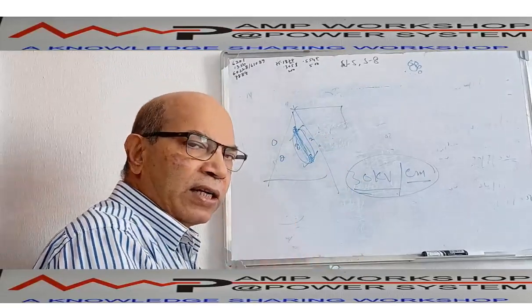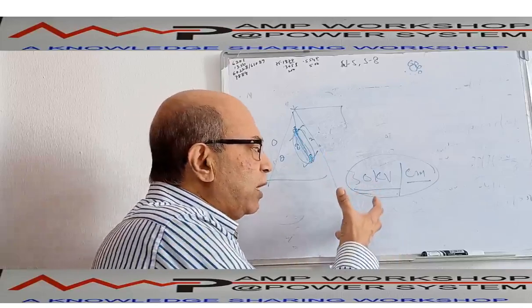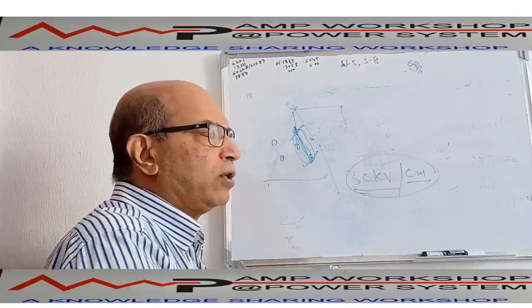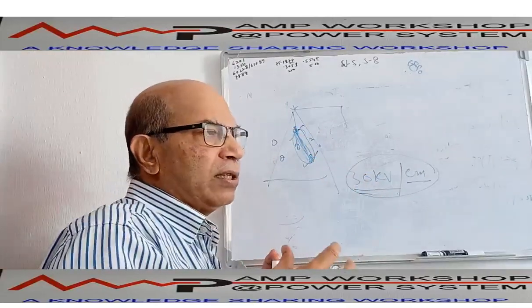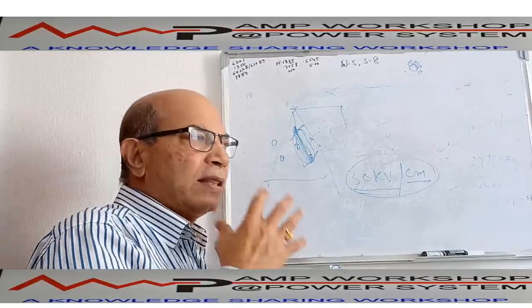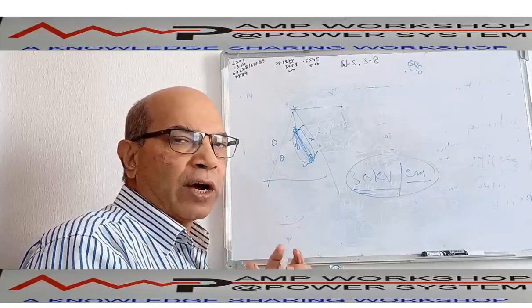Now during rainy time, if the air density drops or there is humidity in the air, then automatically this 30 kV per centimeter air insulation capacity drops down. Then there is ultraviolet radiation with a hissing sound coming from the transmission line, and that ultraviolet radiation with hissing sound we call corona.